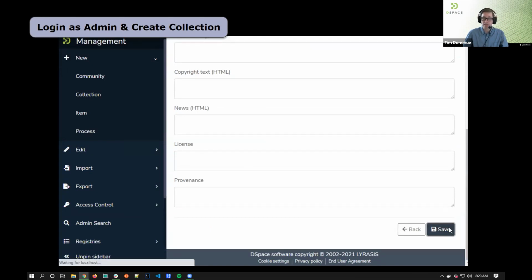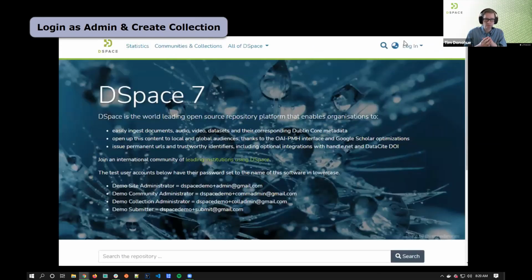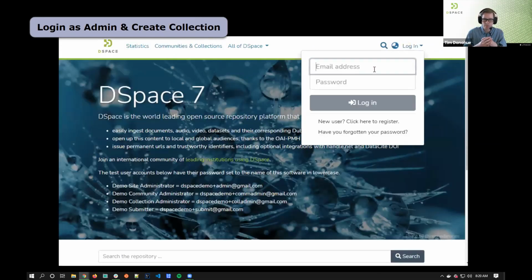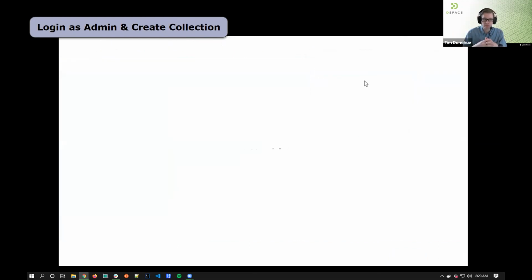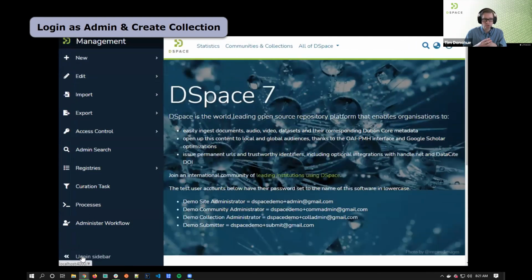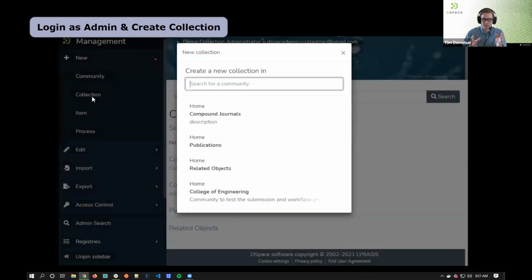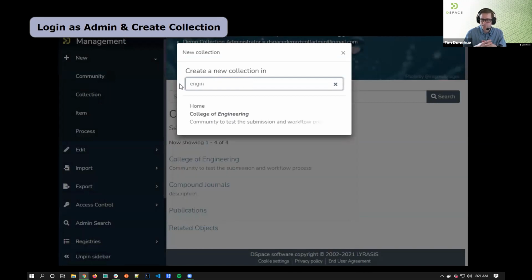If I had browsed to that community first and then gone to create the collection, that community will appear first when you select the create a collection option. It'll be the first thing that comes up, so that you can immediately create that collection right in the location you've already browsed to. But this is just an example of how that creation works from wherever you are. You can be on the home page or anywhere in the application, realize you need to do something, and get it done using those admin tools on the sidebar.